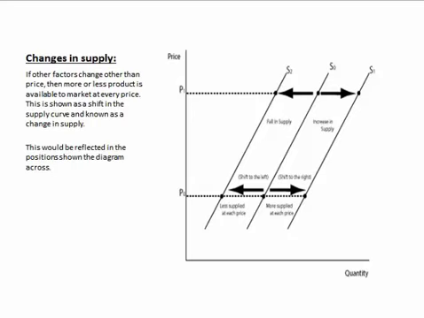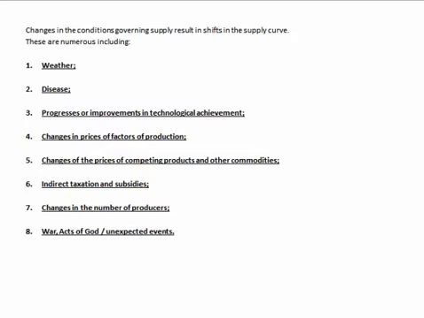Changes in the conditions governing the supply, resulting in shifts in the supply curve, are numerous. Among possible causes of change in supply, we would include weather. Harvests of agricultural products may increase the yield if favourable weather has occurred. Similarly, harsh weather conditions may result in lower yields. Disease. Crop and livestock disease may affect the supply conditions, both in the short and long run, for a primary commodity yield. Refer to cobweb theory later for a more in-depth explanation of this, and we'll be coming to that in a later module.